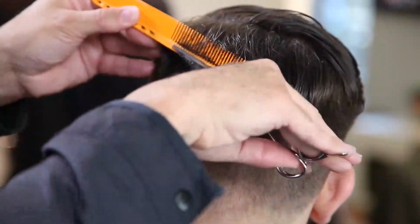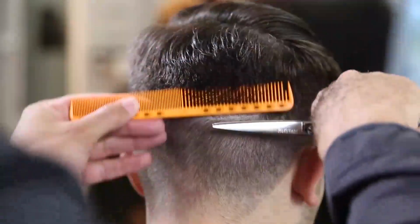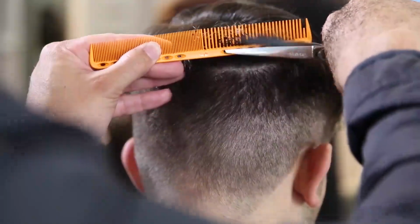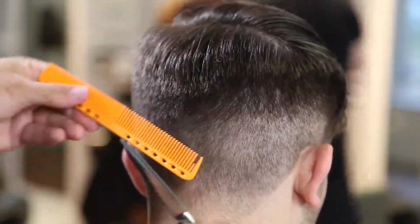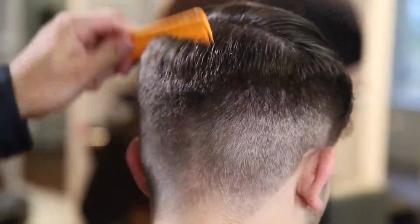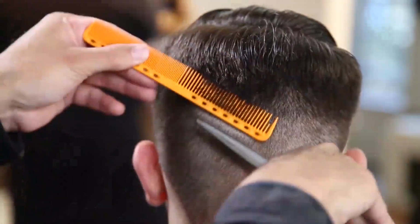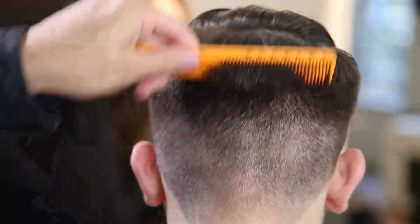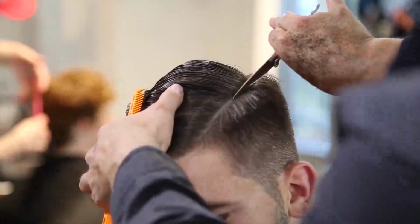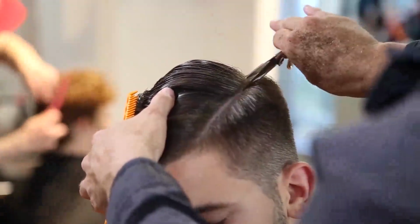So just working through scissor over comb. Notice that steady blade stays on the bottom, pretty much hangs out at the bone of the comb. So as I'm working the comb through, it's scooping the hair up. It works just like a clipper. Clipper has the guard, the teeth, it works its way up the head, and then there's a blade that comes back and forth. The only difference between scissor over comb and clipper over comb is you have a little bit more control with how you want to work and how much weight you want to take out. Now we're going to go through, I want to put in his part.